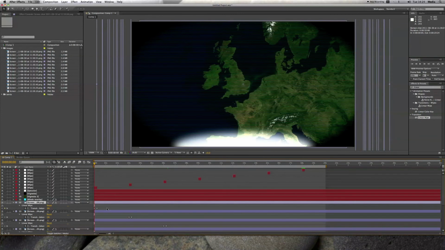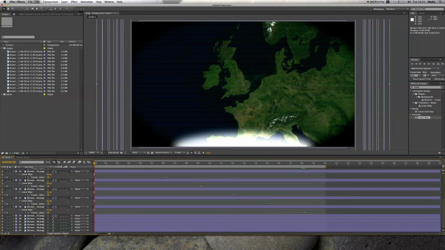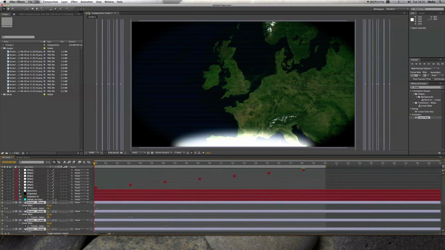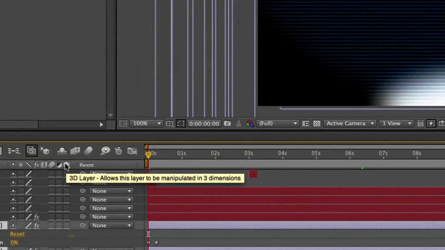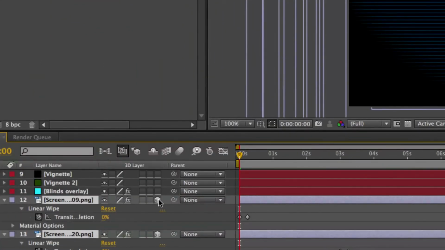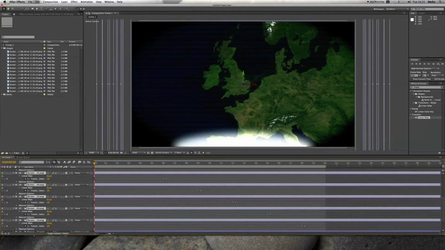So next up we're going to put an orbit on our images to kind of replicate the Earth spinning. To do this, if we click all our layers that have our transitions, so mine go down to there, I haven't done these purely because of time constraints, and we're going to make these 3D. To do that, once they've all been selected, if you see this little cube icon here, and follow it down, we're going to want to check all of these layers so that they're 3D.